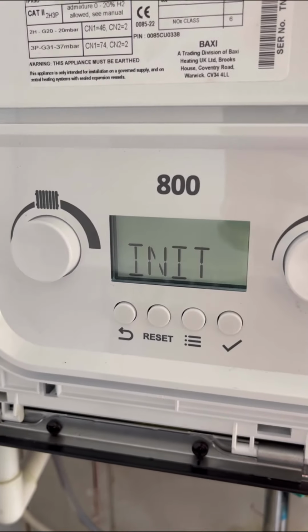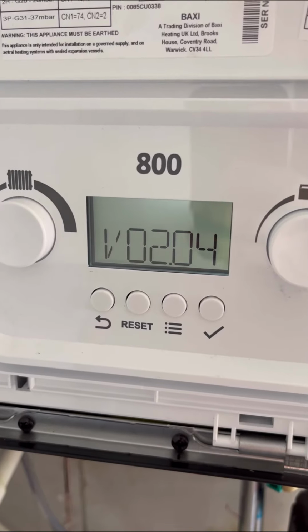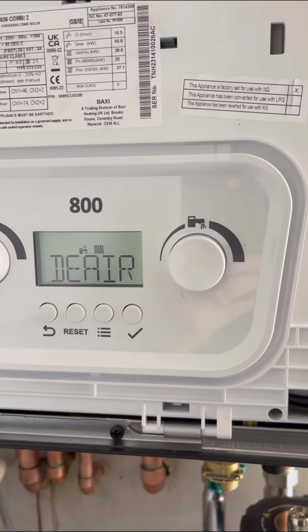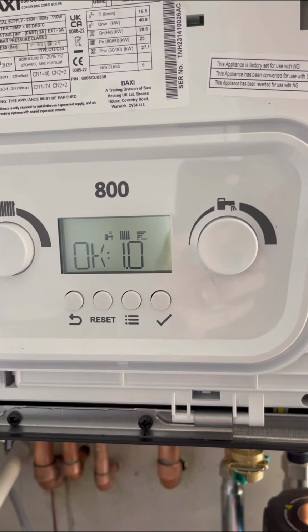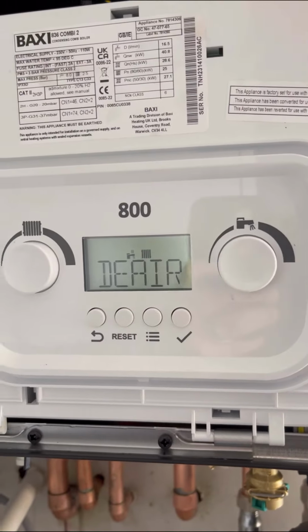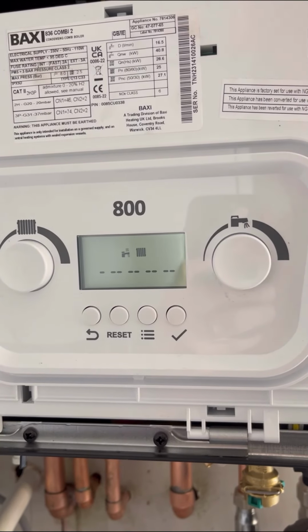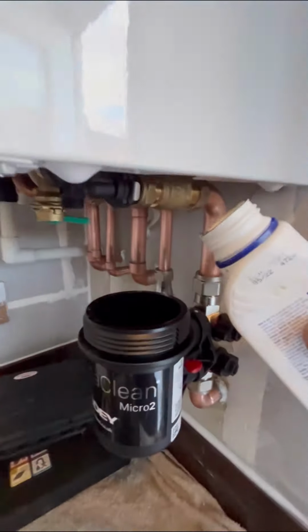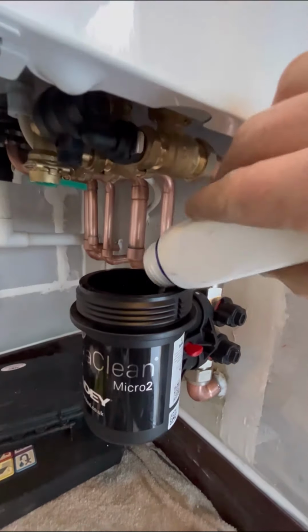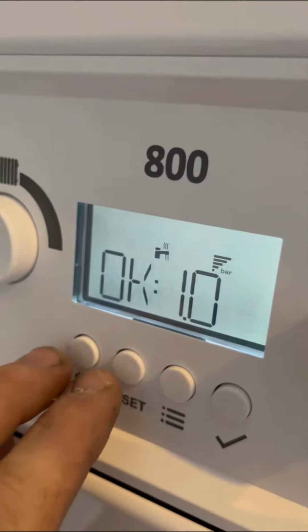So when you first power it on, it'll come up in initialization, show you the version number it's on. Then it'll come up de-air, which is de-aeration. So what the boiler's doing now, it's getting all the air out of the heat exchanger, getting all the air out of the system. Just let it do its thing, no way to bypass it, just let it get all the air out. Now we did do a magnet cleanse as well, got some inhibitor in there. With the 800s, you fit the filter, you get a 10-year warranty.